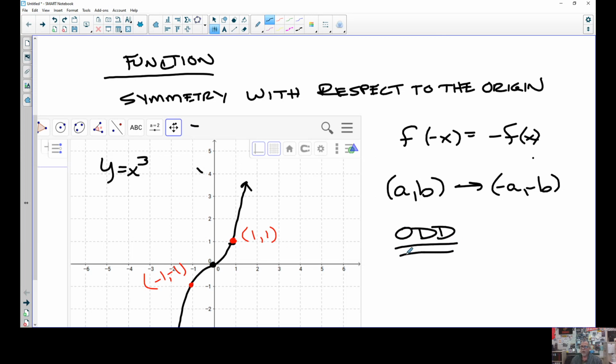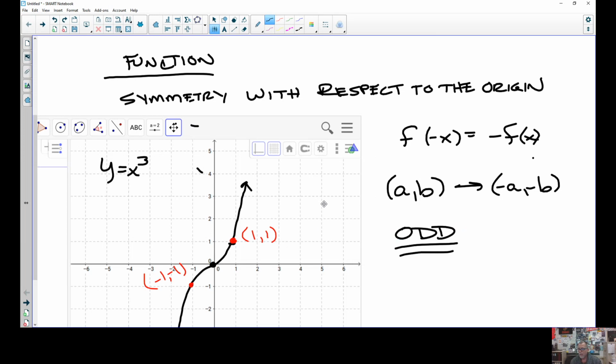It's just one of those things that you're going to see. I think it has something to do with the fact that this happens often with odd exponent functions or odd degree functions. So when we talk about an odd function, it kind of matches with y equals x cubed. If you want to make that connection, it might help you remember that's an odd function. If they ask you, is this an odd function? You want to look and see.